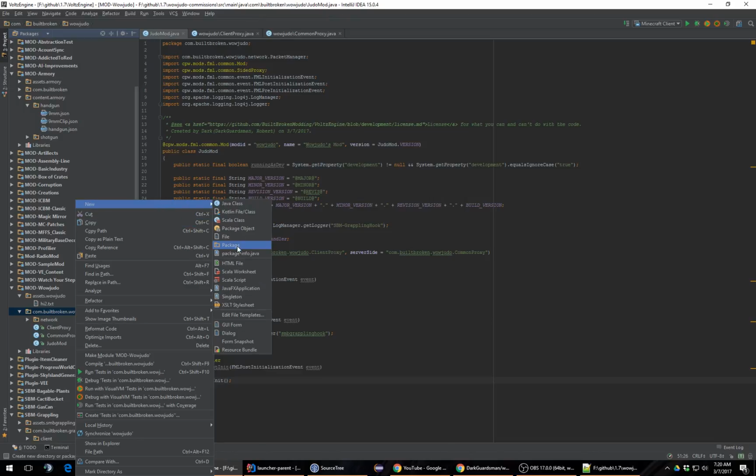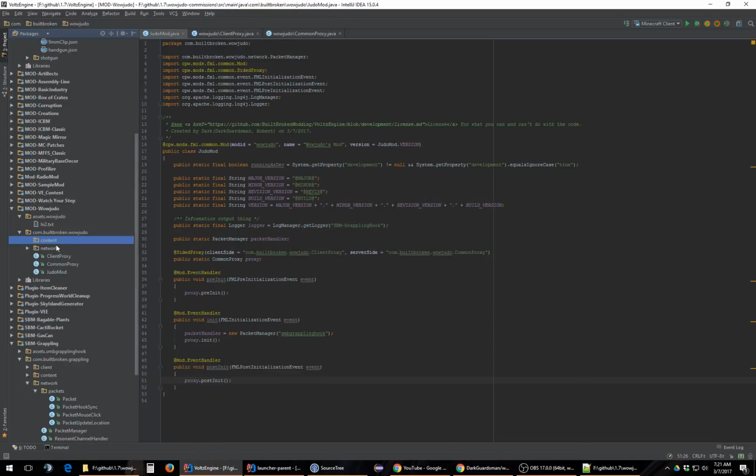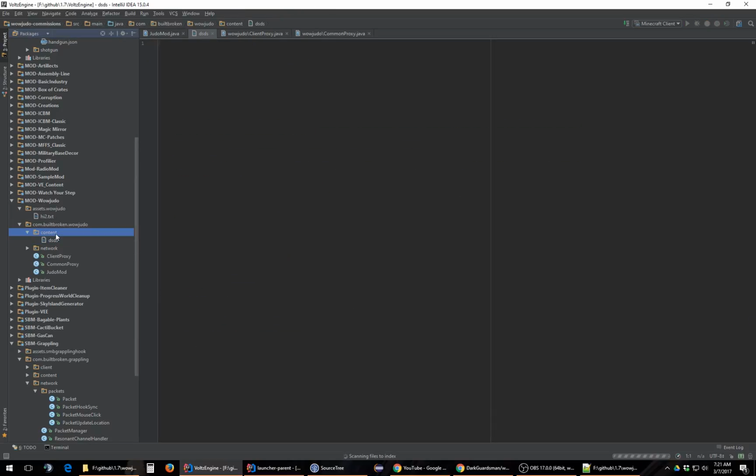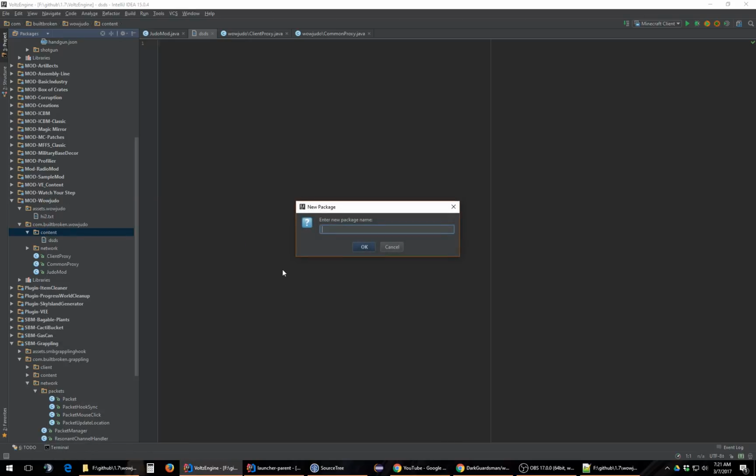So we're going to make a new package. We're going to call this content. We're going to make a placeholder in here real quick so I don't lose the structuring, and we'll just name this whatever. Unfortunately, how IntelliJ is designed, if you make a package inside of a package, it'll collapse to this structure. It's like assets.wojujo. I can no longer build something in the assets directory without specially creating it in some other way. Eclipse actually got around this by just letting you change the whole package structure name, but unfortunately, IntelliJ hasn't managed to do that yet because, after all, it is an edge case, and most people are not going to actually do it that way.